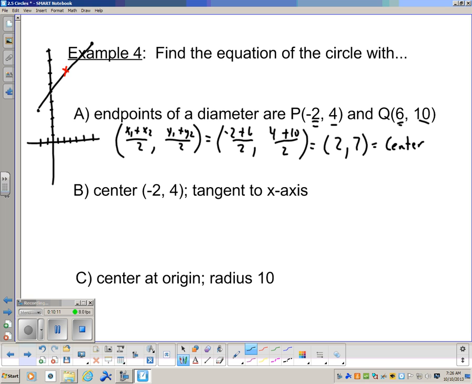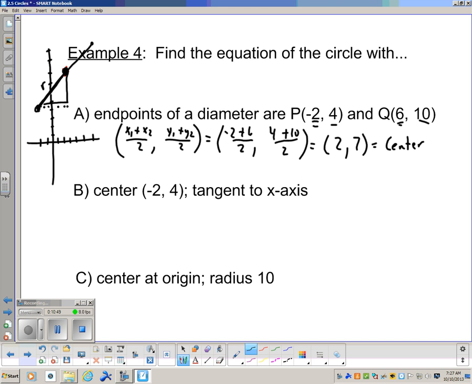So now if we could find our radius, remember our radius is basically the distance from the center of the circle to one of the endpoints. Doesn't matter which. So maybe I'll just go to this one right here. To find that, I need to know what the distance is. I could either use my Pythagorean theorem and figure out what the horizontal value is and what the vertical value is, just looking at my graph, and then go a squared plus b squared equals c squared, take the square root of c, and you'll get r. So I could do that, or I could go ahead and use my distance formula.